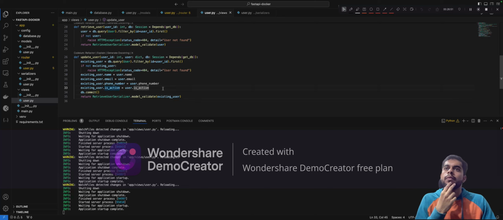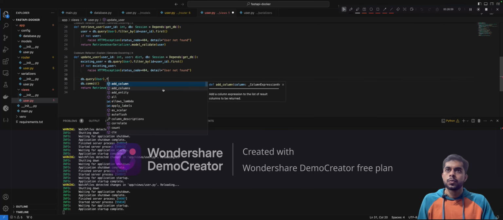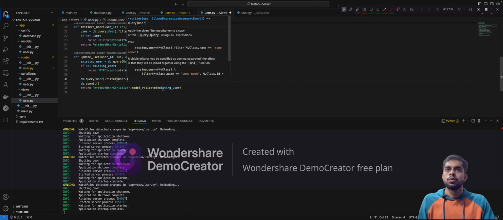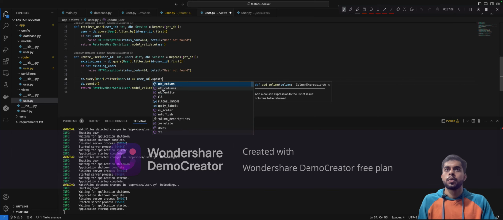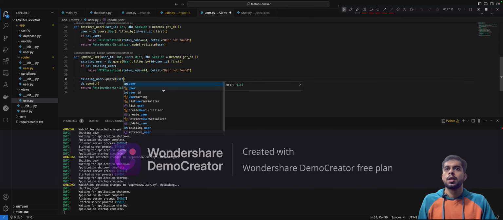Or I think the better way would be, let's do it that way. db.query, query the user, filter using user.id equal to user id and update. Or we can simply say existing user dot update user data. Simple.